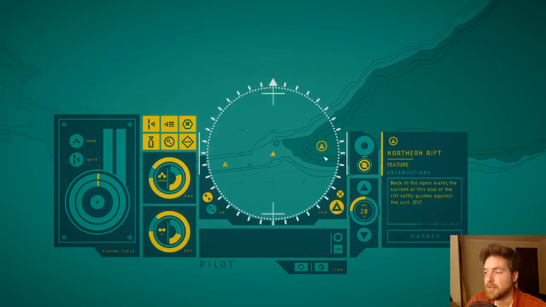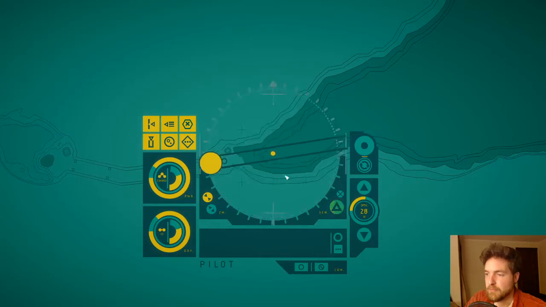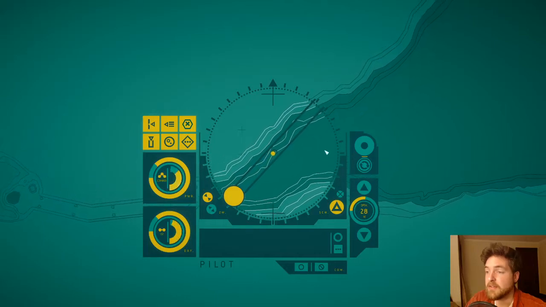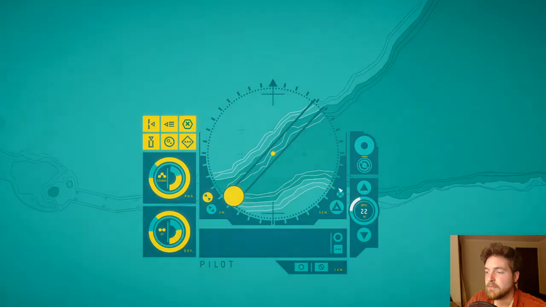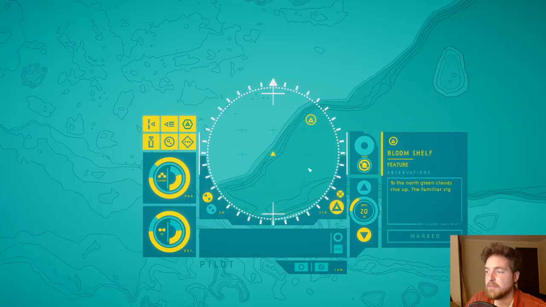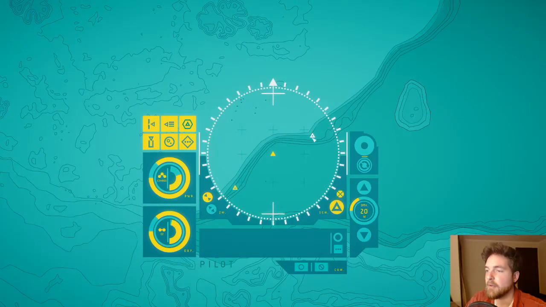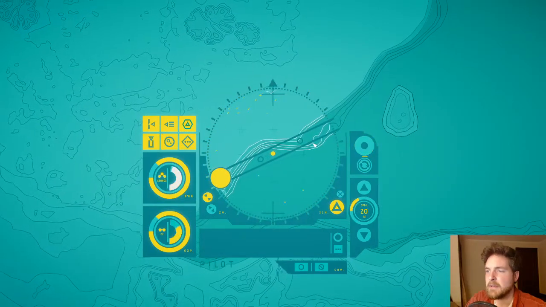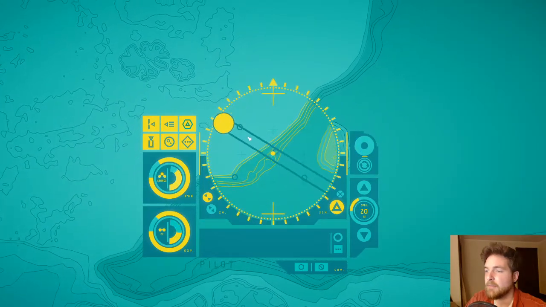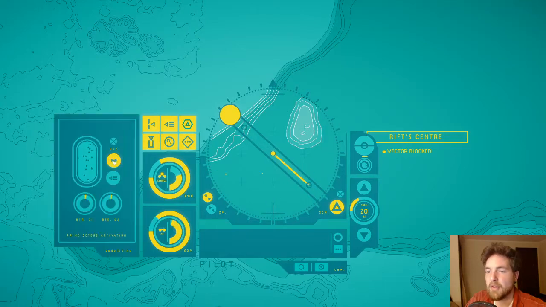Ah, this is the Northern Rift, but it's on the tail end of it. Cool. And it's not as fast down here at the tail, which is nice. Wow. Oh, maybe that's not. I thought we were right near our base. Yeah. I think we are. Yep. Oh, we'll have to use the jetpack though.